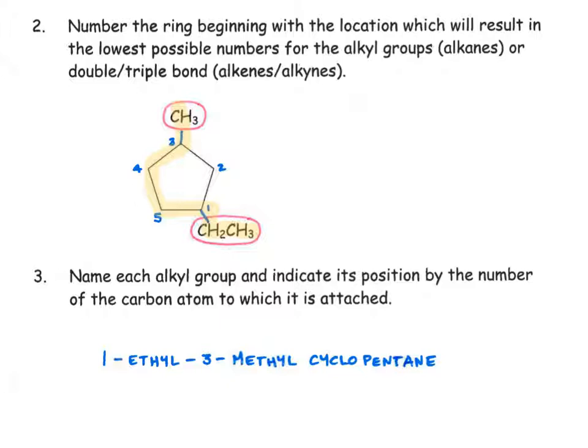When you are choosing your longest continuous chain, you need to choose one or the other. So for instance, if this here had been a longer chain, perhaps we could have named the cyclo as an alkyl side group, but we're going to get into that a little bit lower down. For now, what you need to remember is that it's one or the other. In this situation here, we're choosing our cyclopentane. It's the longest chain with the greatest number of side groups.